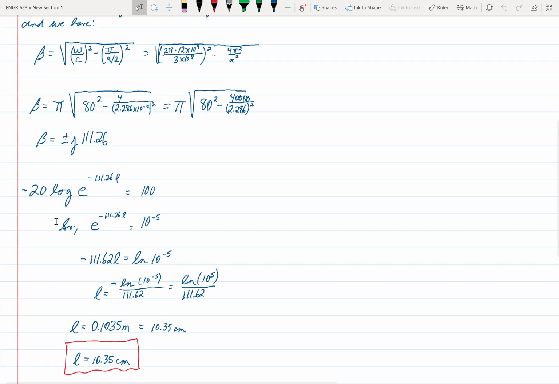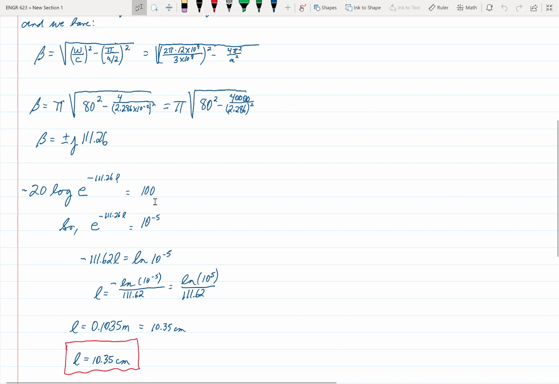Now, when we calculate this in dB, we want that to be over the length L. So in other words, now we're going to take beta, multiply it by L, then use that as the exponent of e, then calculating that in dB by taking 20 log, we should get 100. And I've put in the negative sign here because it is attenuation.